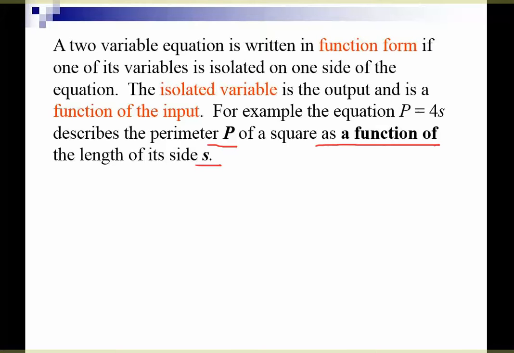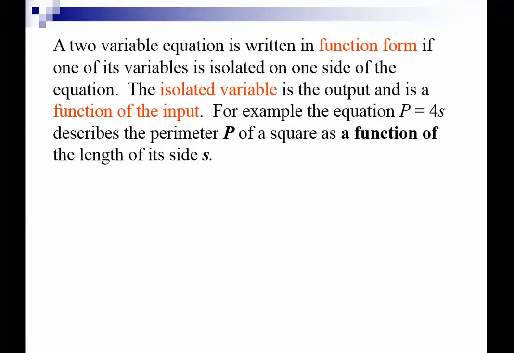And that order is very important. When we say P is a function of S, we're saying that the perimeter is the variable that is isolated. The P is going to be by itself, and the S is going to be with the other parts of the formula. If they said S as a function of P, you'd have to get the S by itself. The reason I'm stopping to explain this is because you're going to have to know by the language which variable to put all by itself. All right, so once again, over here in the formula, since the P is by itself already, we would say that this is P as a function of S.